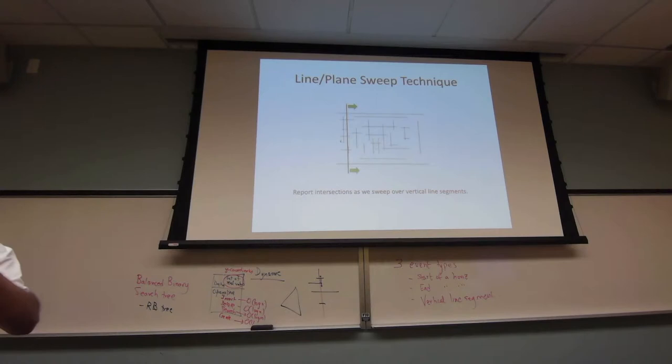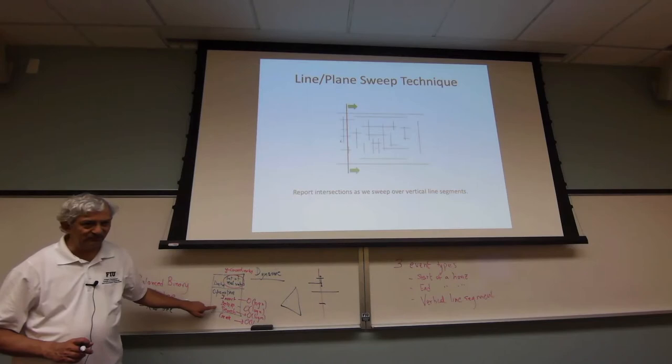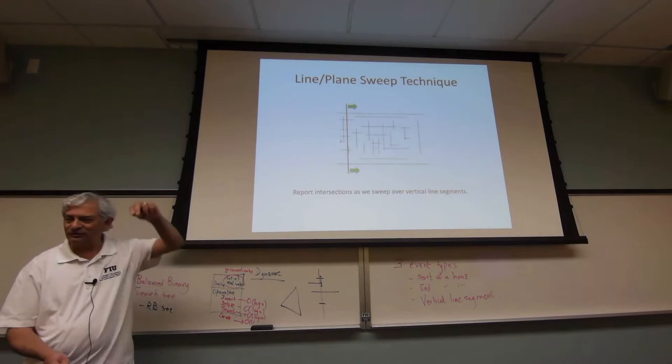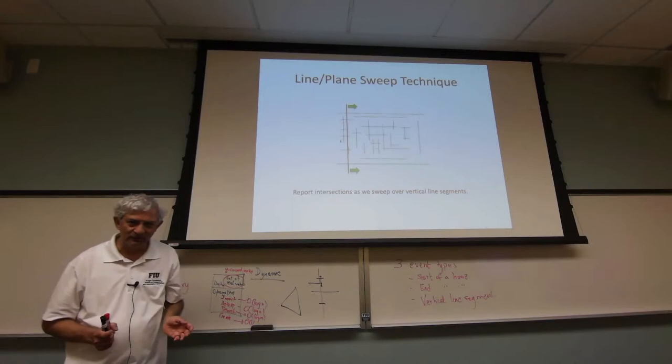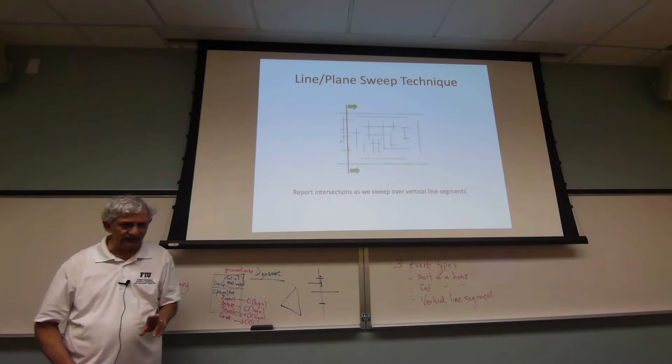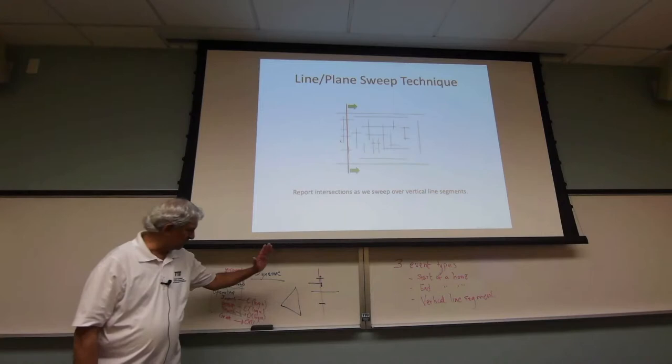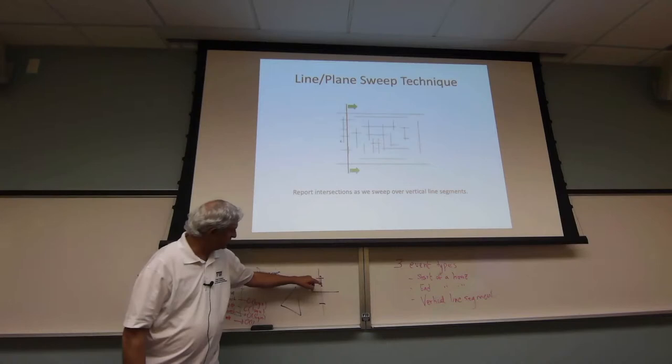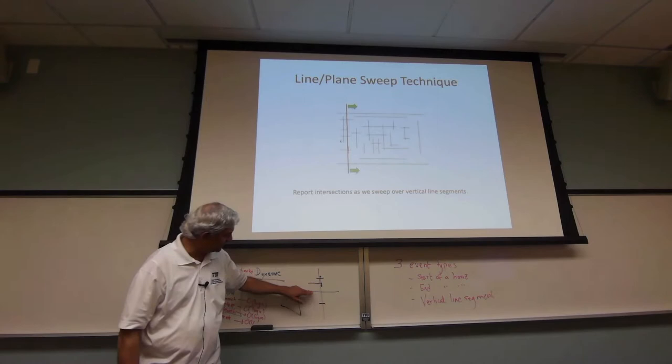Okay, and it turns out I'm going to take this search and I'm going to implement it so that it doesn't just search for me, but it searches with two values and reports everything in between. So I have to modify this a little bit, but it turns out I can still do it in roughly log n time, plus the number of intersections it makes. So when it hits this, it will figure out that this guy is higher than all the other y values, whereas this guy is between the second and the third y value. And so it'll report everything in between, and those are all going to be intersections.